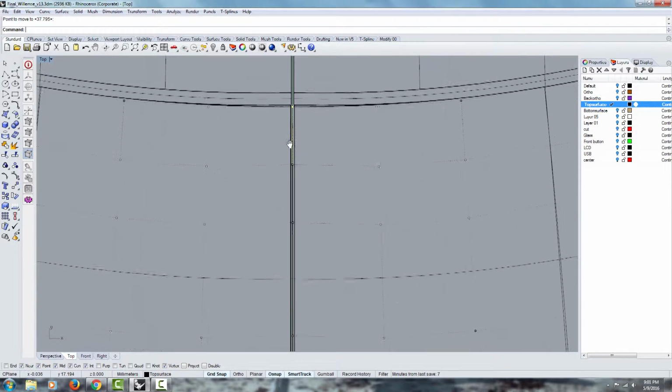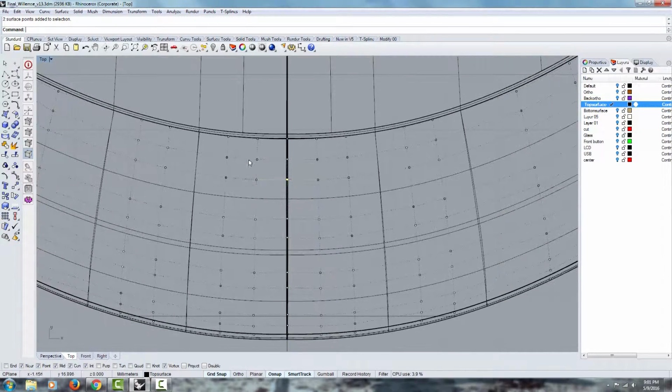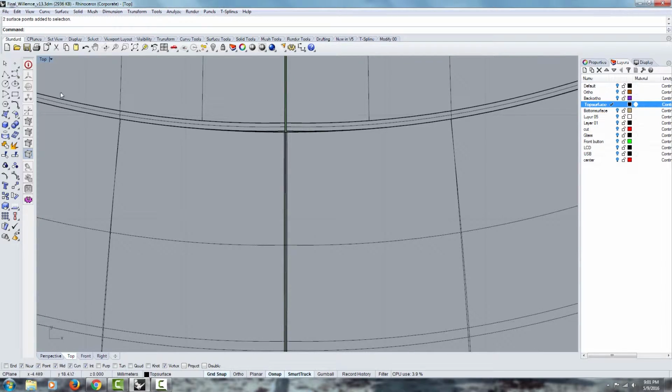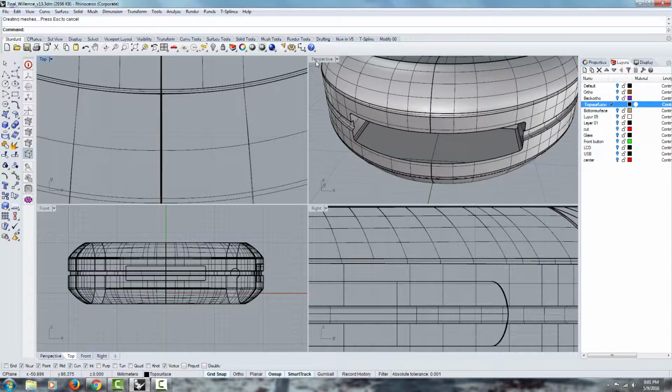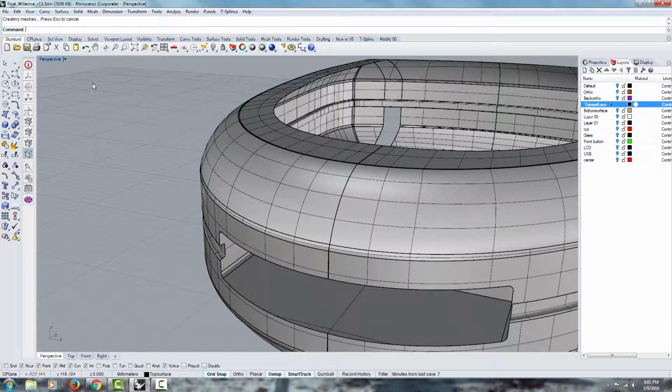So that's one way to do it. Now, if you did it this way, you would have to do it for each of the points, which is way too much work. So another way to do exactly the same thing is going to the perspective view and then doing align. And then there's two different types of aligns. There's align, which is for curves and lines and just any kind of line work, 2D work.